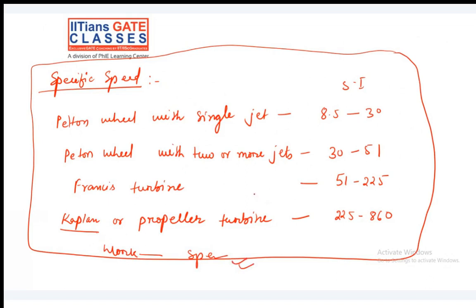So we should know three things. I have told you already about the discharge quantities. Discharge and head we talked about, and then the head range, and then the specific speed. A combination of these appears in objective exams other than GATE, like PSU exams, where questions keep appearing like this.